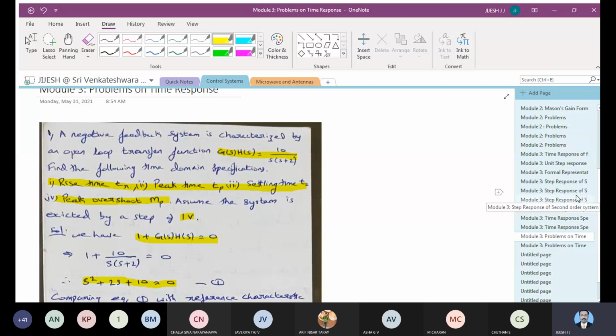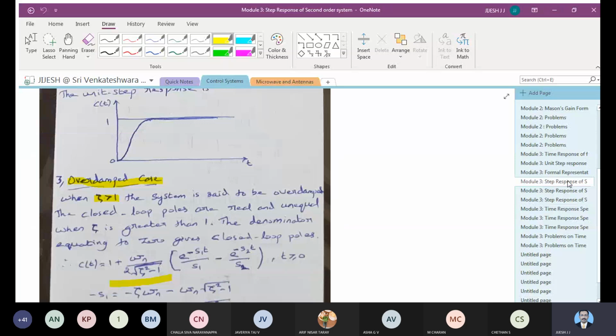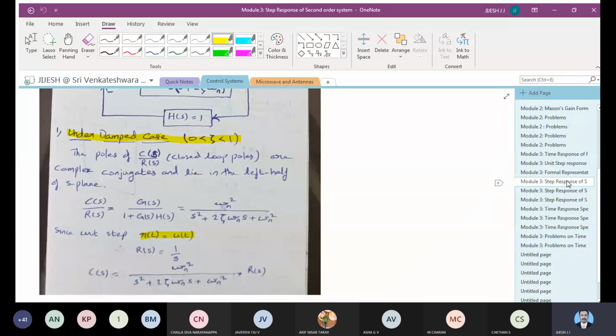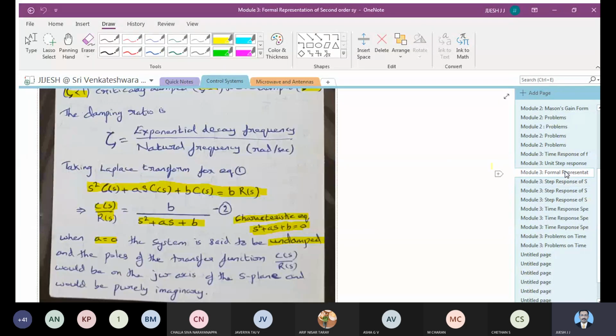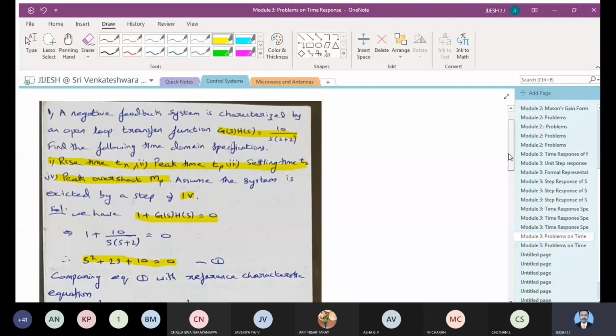Characteristic equation for second order system. See, make sure that you study daily, and see here we have mentioned the characteristic equation s square plus as plus b is equal to 0. We are doing it for a second order system. So all of you should remember these equations. You need to go back and study all these equations so that it will be easy for you.